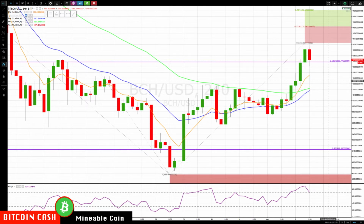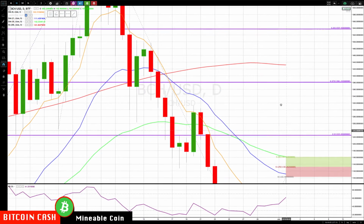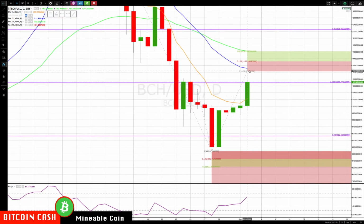And the same principle applies that we just talked about with the rotation setups for resuming the move that we mentioned in Bitcoin. Let's check in on the daily chart to see how all these levels fall. So zoom in so we can see them. This spiking up to just below the 21. So this next move, there's going to be some pretty significant resistance in here. So at least move up stops when we retest this area.